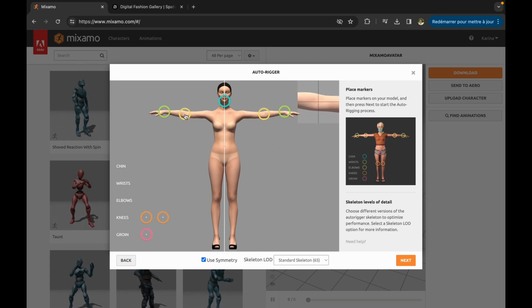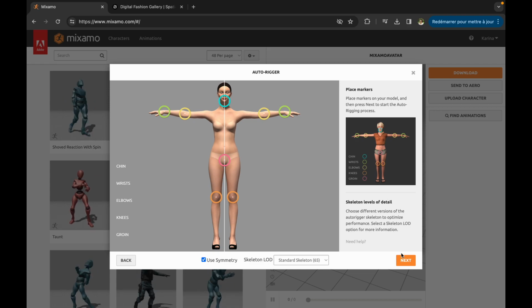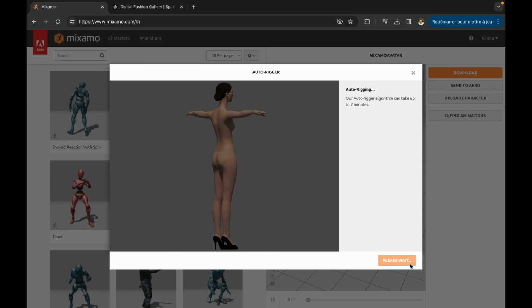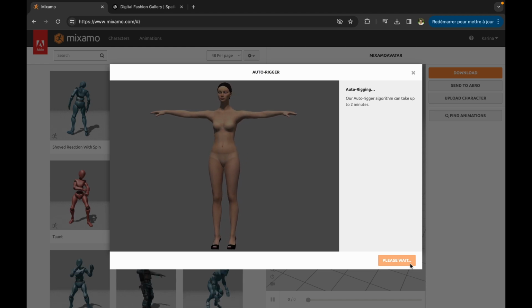It's not very easy for elbows, knees. You have help here. Standard skeleton is fine. Now our avatar will get a skeleton to move.